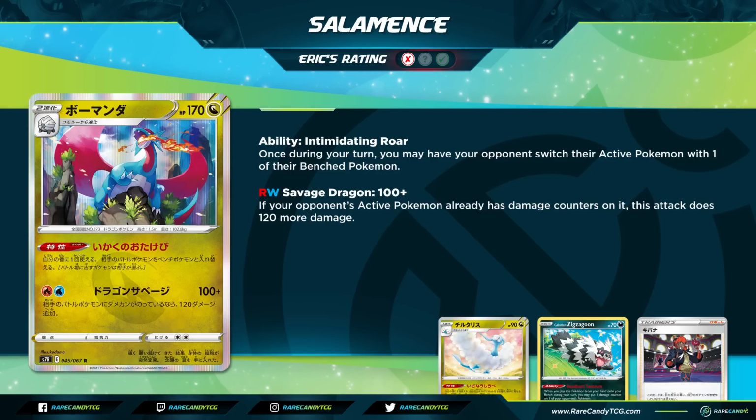So I actually think both this ability and this attack are kind of decent. In the case of this ability, even though you don't actually get to choose what ends up coming into the active spot, I still like this ability because I think a lot of times with stage 2 decks in particular, every turn you're basically trying to combo yourself into your next stage 2, which usually means you have to play a draw supporter or search supporter for the turn.